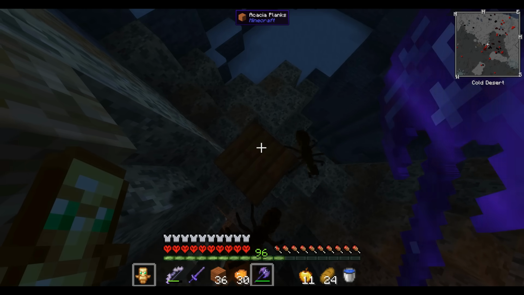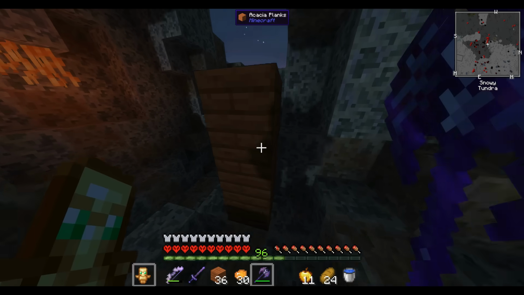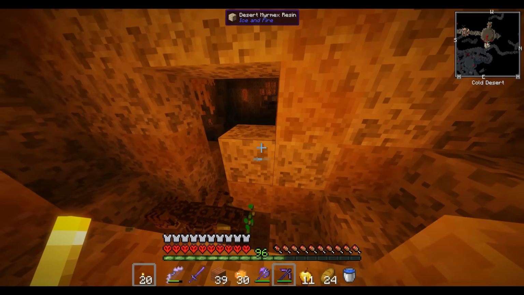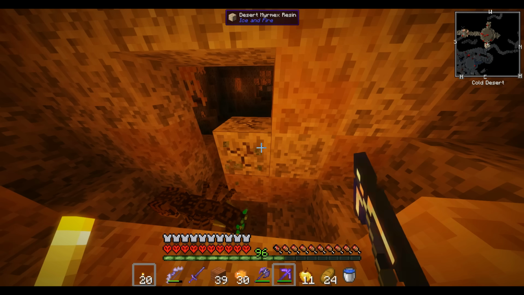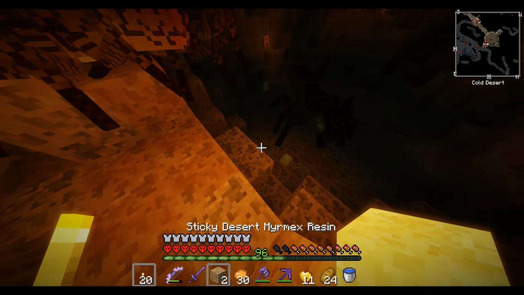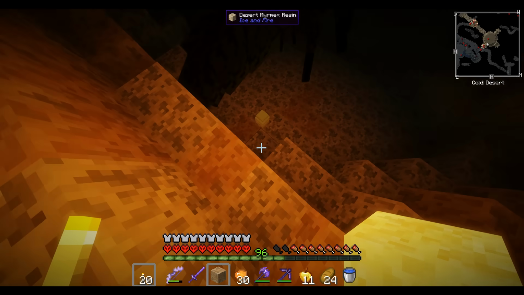Alright, I have to make sure that I do not hit them. If I hit one of them, they're gonna attack me again. Wow, this generation of these Myrmex hives is really broke. Alright, this entrance is pretty much dug out. They should have no problem getting in and out.